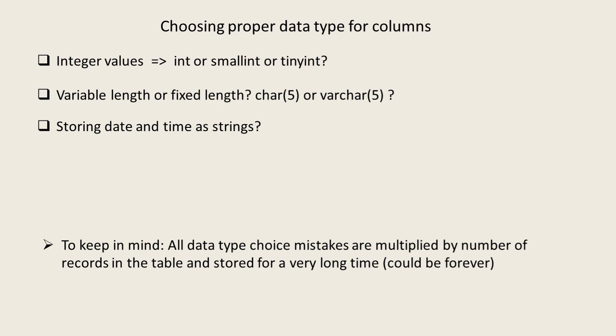Some cheaper products, some open source products do not have the concept of date and time. So how would you store date and time there? You have several choices. I think that one of the best choices is to store them as integer fields and present them as number of seconds from a certain point. In this case, you can still compare your dates, you can actually work out the difference between them. Or as a last resort, you can store them as strings, but in this case, make sure that they're always in the same format and that they're in a sortable format, which means that year comes first, then month, and then day. In this case, you also can somehow order them around and compare them.